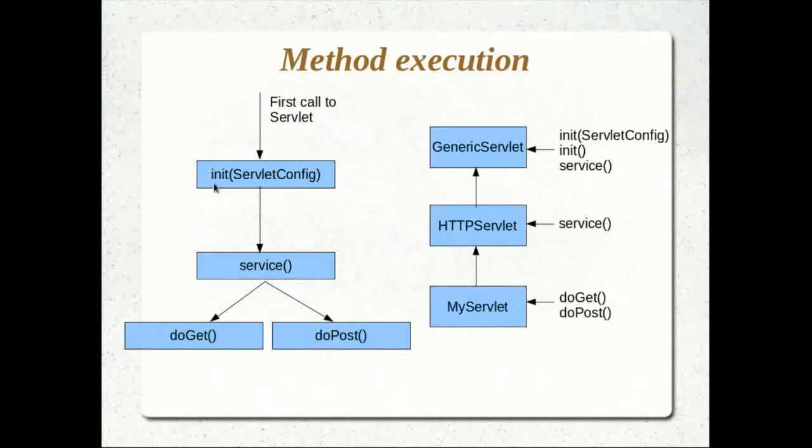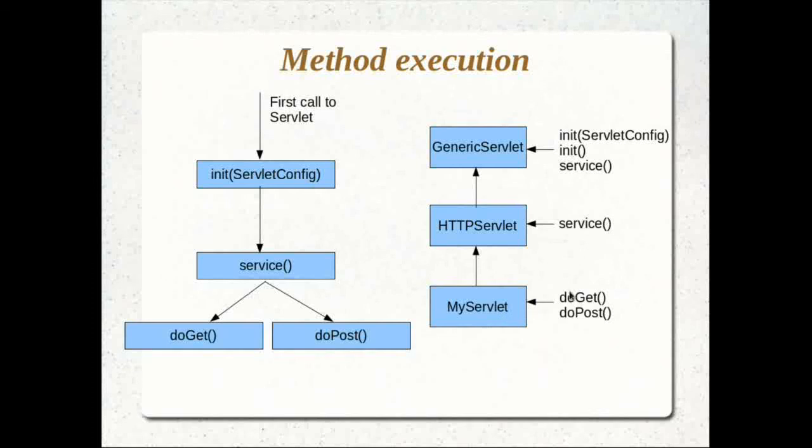So first, the init method. We don't override it. HttpServlet does not override it. The GenericServlet has it, so the init method of the GenericServlet is called. Service method. We don't override it. It looks it up in the HttpServlet. Yes, the HttpServlet provides this method. So this service method is from the HttpServlet. doGet and the doPost. Yes, we write it. So this is called.